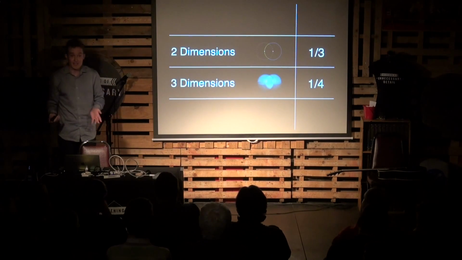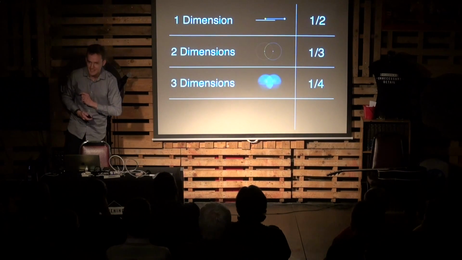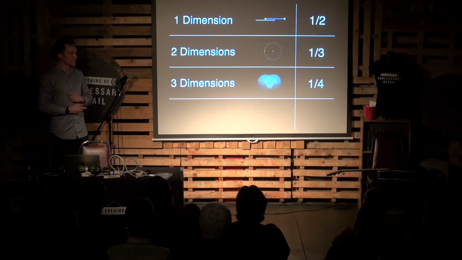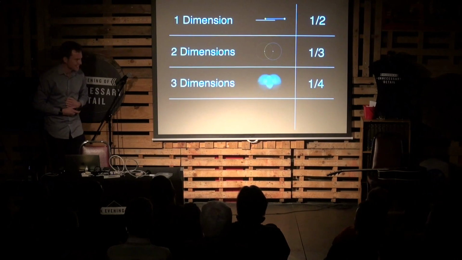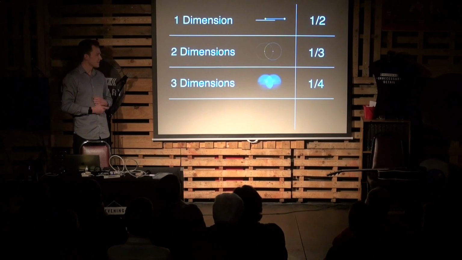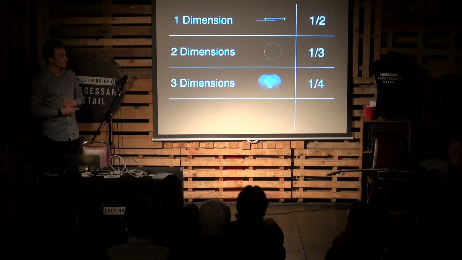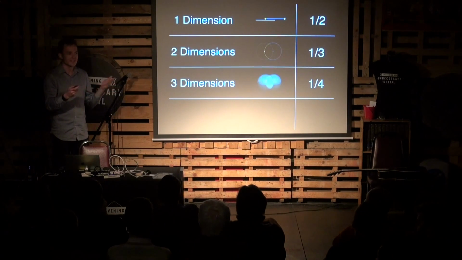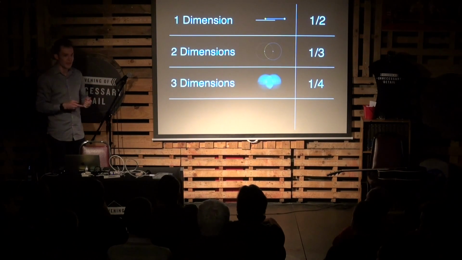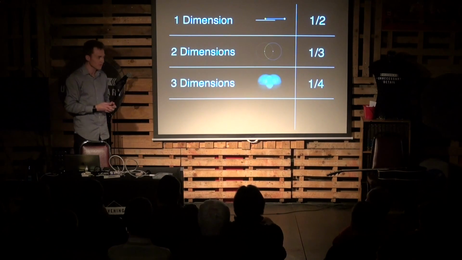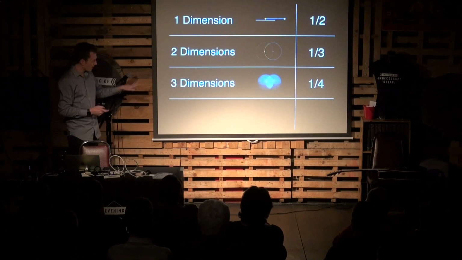And this would not be an evening of unnecessary detail if we didn't take care of the base case of 1 dimension. We don't usually think of circles in 1 dimension, but 1-dimensional circles exist. They just have trouble showing themselves sometimes. If you ask what are all the points within a distance 1 of the origin, you just get a line segment, and you say, what's your boundary? Well, there's 2 points on the boundary. So when we play the same game and we say, what proportion of your boundary is inside your neighbor? I think it's reasonable to say 1/2, wouldn't you? So 1/2, 1/3, 1/4, awesome.